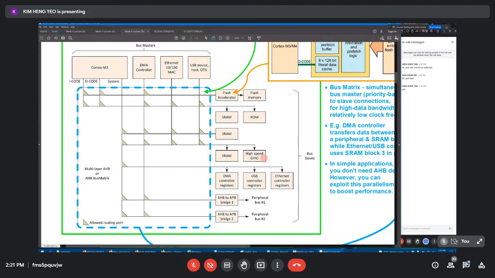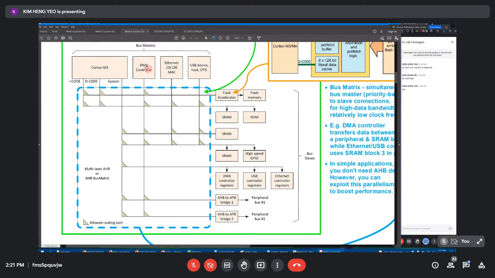I want to send 2,000 bytes from memory, starting at a certain address. I want to send it out to the I/O port. Once you specify this, the DMA controller will then automatically start the transfer without CPU intervention, and it will continue transferring until it is finished. Once it's finished, it sends an interrupt to the processor, telling the processor, oh, I finished transferring the 2,000 bytes already. You see, it's excellent, right?